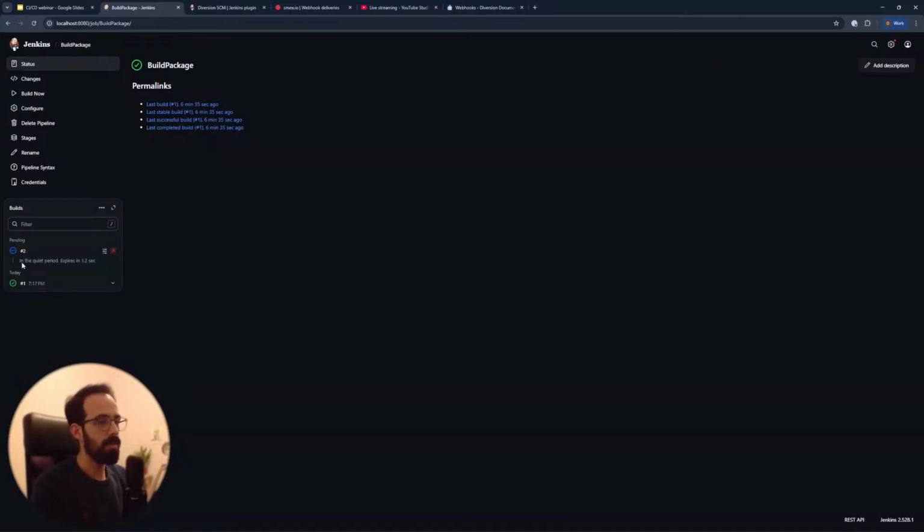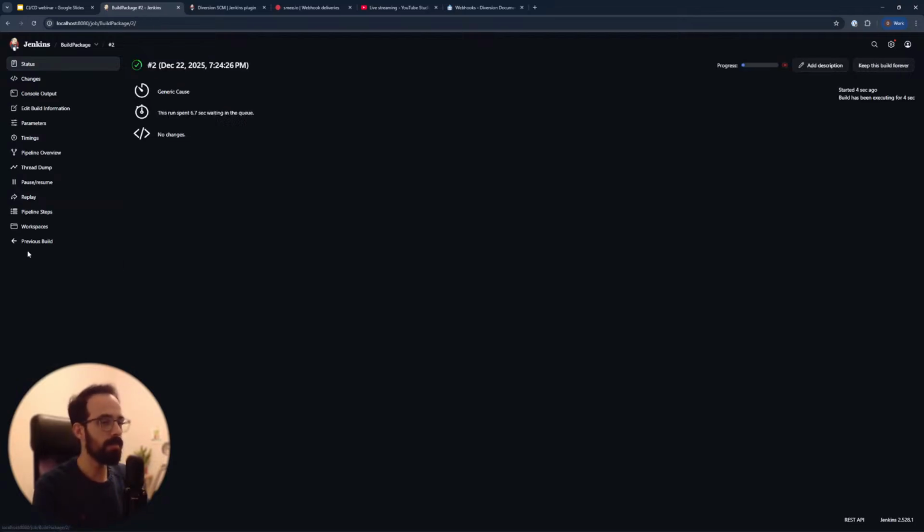And there you go. Yeah, you need to hit the save button, otherwise it doesn't save. And the build has been triggered just from the webhook. So this is how you would take your project through webhooks, through the Diversion's Jenkins plugin, and create a shippable build product.